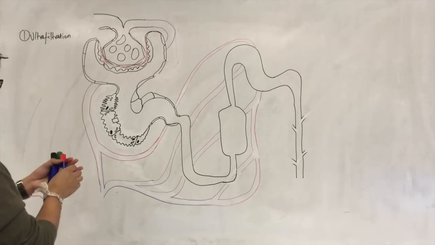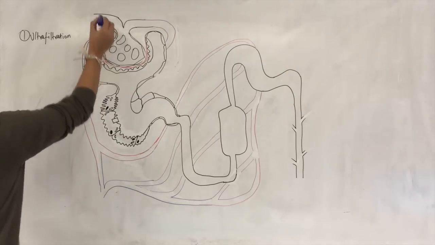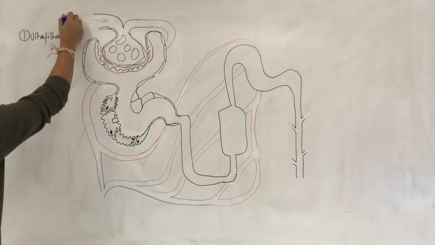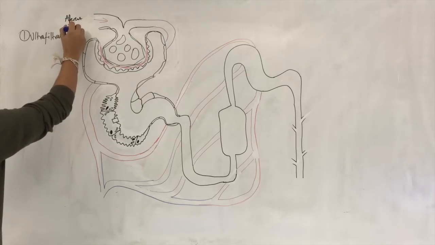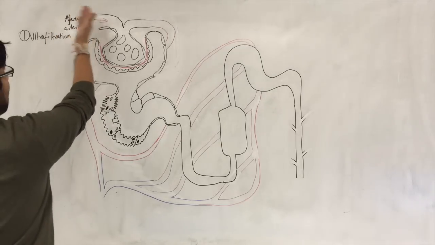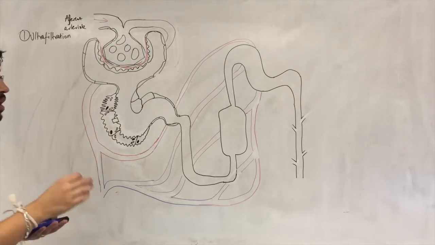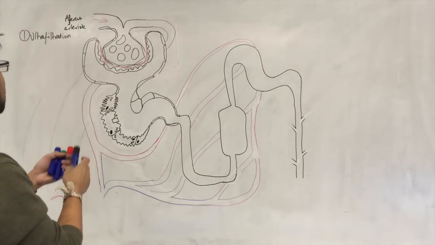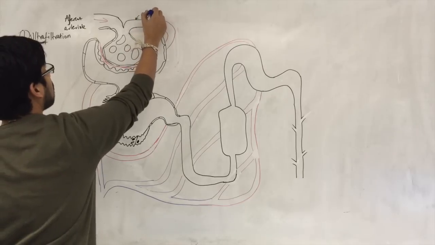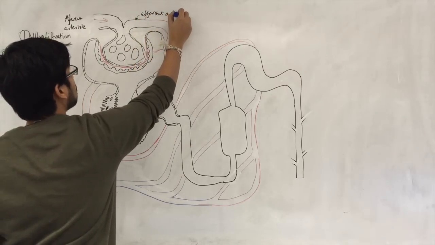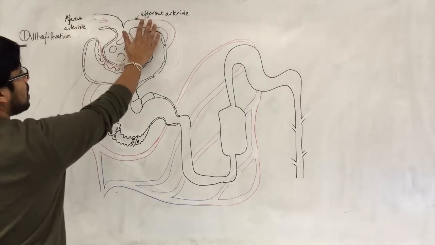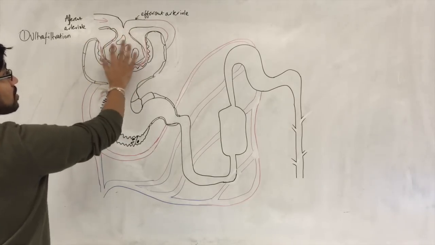What I'll do is I'll show the route of the blood in red. Okay, so come in there. That's the afferent arteriole, right? Oxygenated blood right there. Okay, and the afferent arteriole has a larger diameter than the efferent arteriole. Efferent arteriole, and because it has a larger diameter here than here, there's an increase in pressure in these capillaries.